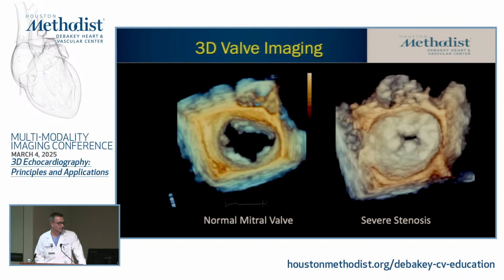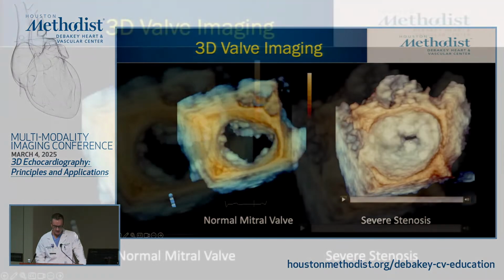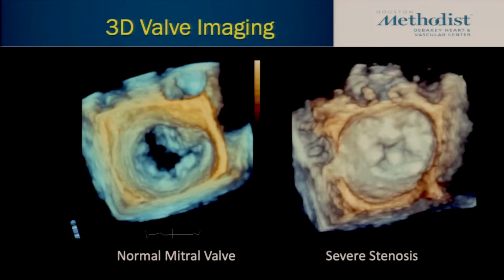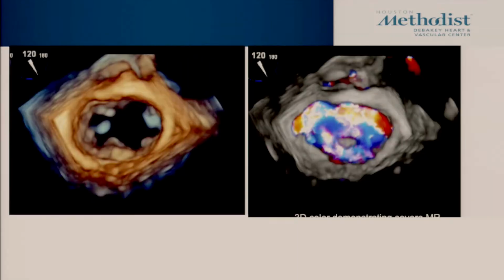Examples of the valve imaging. You've seen a normal valve, and just to highlight what a very stenotic valve can look like, you really see everything, commissural fusion, and we showed this case last week when we talked about MS. One of the tips on 3D is to not be fooled. Oh, this one's not playing. I don't know why. Okay, well, I think it'll still work.